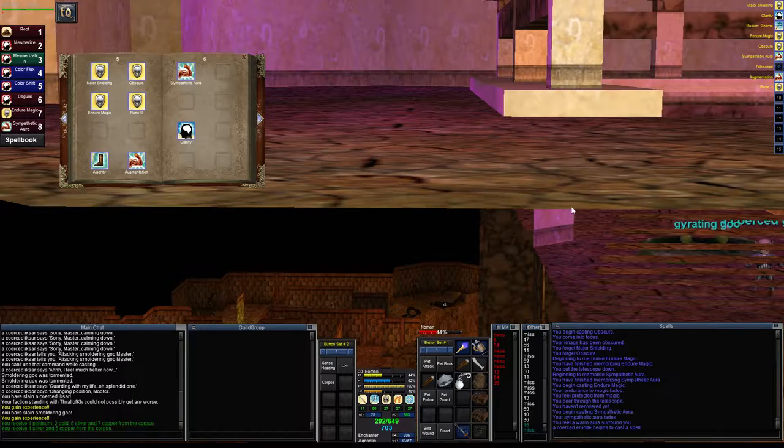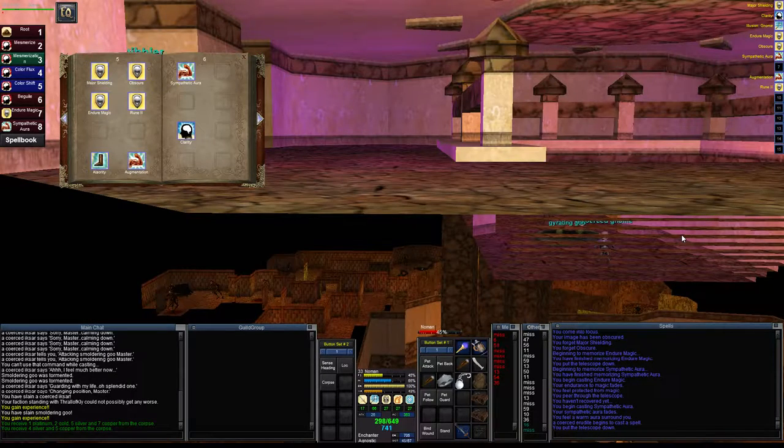Well, that goo is coming a little closer to the stairs, but not very close. So it looks like I'm going to be using him to kill two things, including at least one spellcaster.